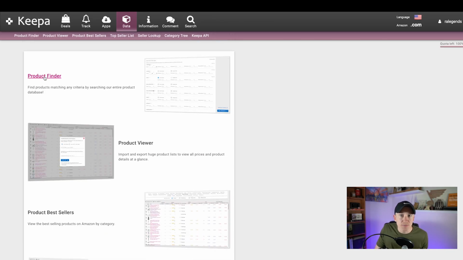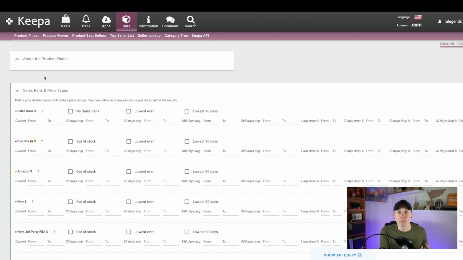But specifically today, we're going to focus on the product finder, because whenever you're looking for products for your Amazon business, you want to find the exact right items that have the exact right criteria for your business. Now, everyone may have different criteria that you're looking for, whether you want faster moving products, whether you want products that sell above the buy box, whether you want to do Amazon to Amazon flips, or you're looking for items that are out of stock or that Amazon is on or Amazon is not on. The Keepa Data Product Finder gives you all of the ability to do just that. And so that's why I love this tool.